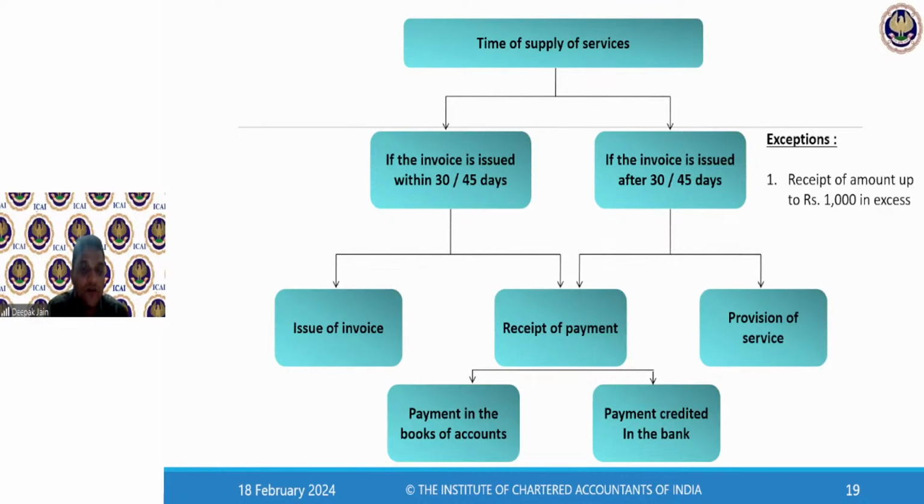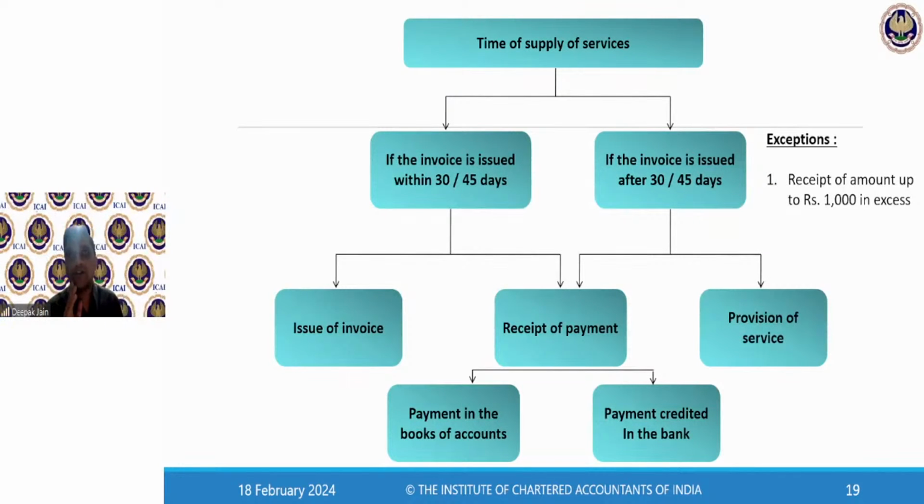Now I have to pay the GST on receipt of advance or issue of invoice, whichever is earlier. For the 60 rupees, I will adjust with next month, which is the invoice date. But 60 is an advance for me. And time of supply for services is receipt of advance or issue of invoice, whichever is earlier. Since I've received advance of 60 rupees, should I pay GST on that?